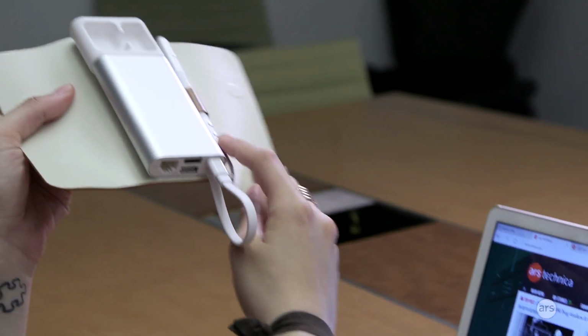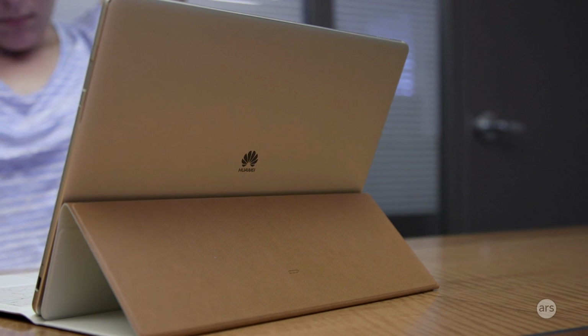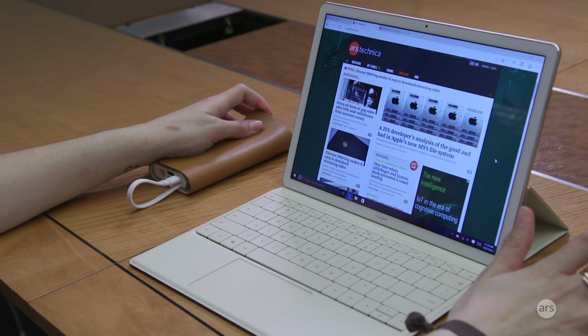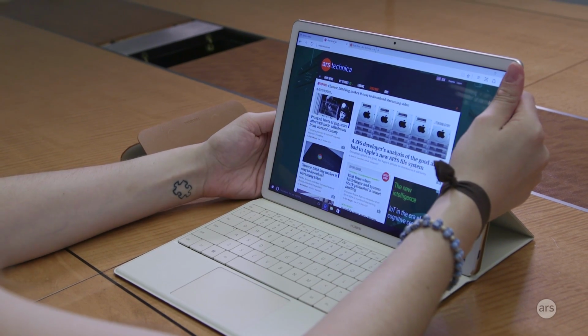inside here is a Mate pen. So it really is like this whole big suite of things that you can use to make this tablet more efficient and even turn it into kind of a laptop replacement. I have my reservations about it being a full laptop replacement. So let's take a look at the Matebook when it's not an actual book.